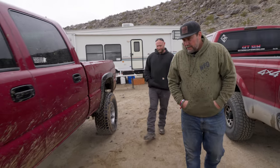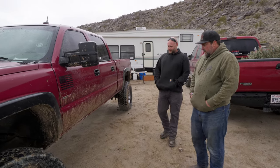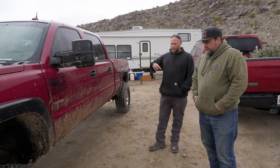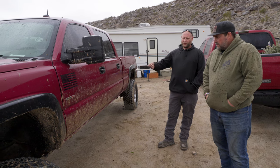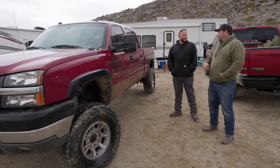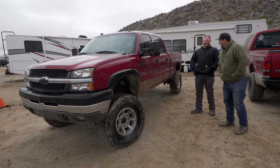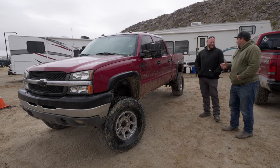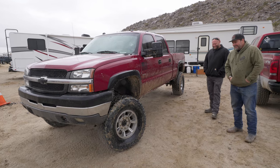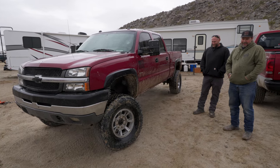Another guy — my brother-in-law's boss — also put the kit on after seeing mine. It's fun for me to come 10 hours down to California, be at Chocolate Thunder, look over my shoulder and see our control arm and solid axle just creeping by. The whole family was in there with the baby. You may have been hung up on a rock — not many people unhook from their fifth wheel and then go bomb up a hill to wheel it.